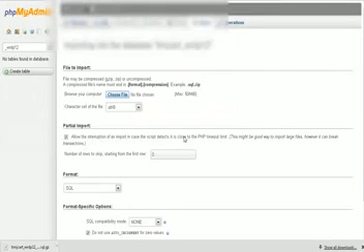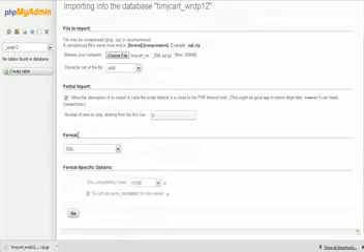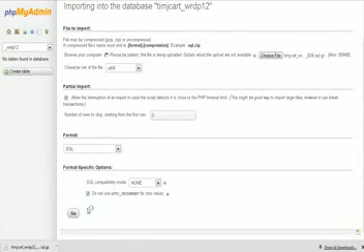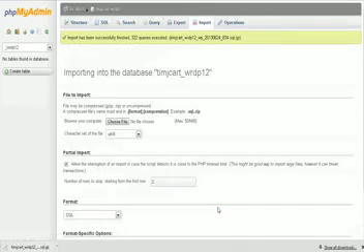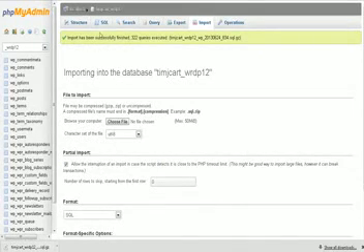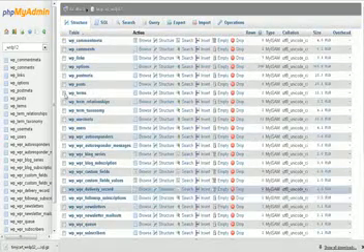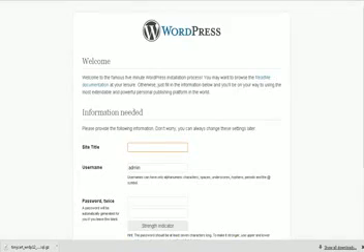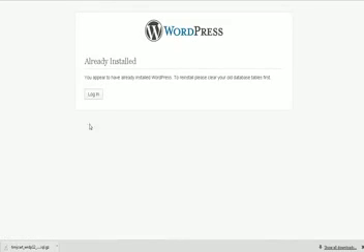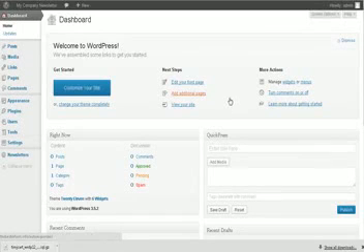Open. And then down to the bottom and go. Okay, let's go back to structure. And there it all is back. Let's go back here, do a refresh. And here we are, everything is back to normal.